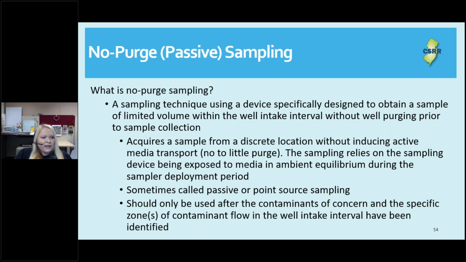An example of a no-purge active grab sampler is the hydrosleeve sampler. Vertical profiling with passive samplers will be discussed in Chapter 6, as well as technical limitations. Some passive samplers cannot be used for all analytes. Passive samplers may not be able to collect sufficient sample volume for all required analyses. Some passive samplers may not fit into wells. Some devices are not appropriate for total or unfiltered sample analysis because of diffusive filtration, and some methods, the absorptive methods, produce a calculated concentration rather than a measured concentration.